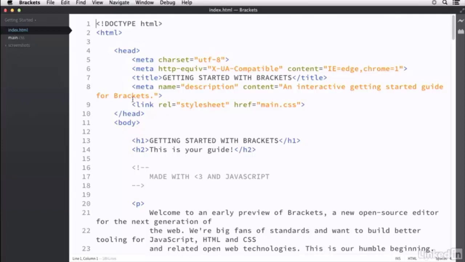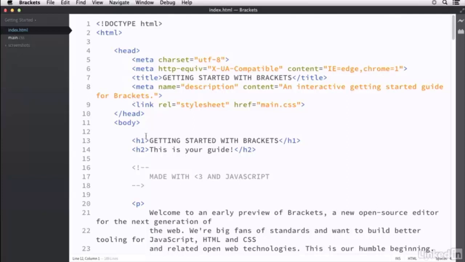So Brackets is pretty easy to set up. There aren't a lot of preferences, so you're not going to see me going in and setting up a lot of themes or anything like that. It's going to open up initially to this page. What's really neat about this is it's letting you know that Brackets is built out of HTML, CSS, and JavaScript. So you can edit the editor with the editor itself. It's great, it makes it easy to customize. There are a lot of extensions out there for it, so if you're interested in using Brackets, it's really easy to get it set up exactly the way you want it.